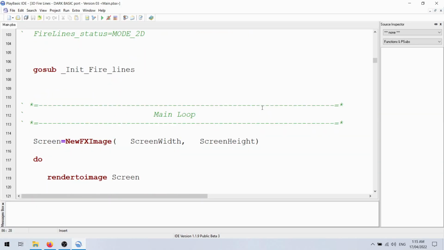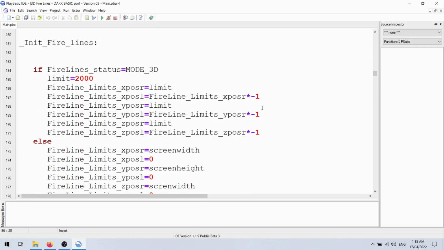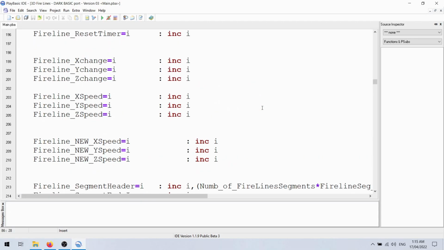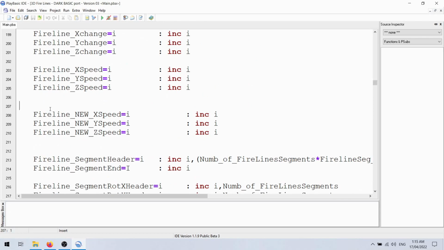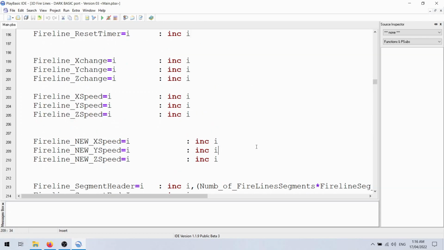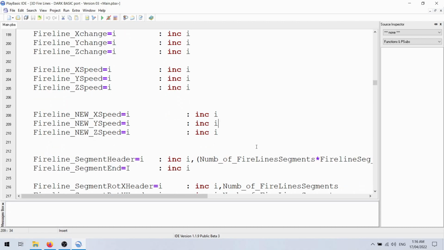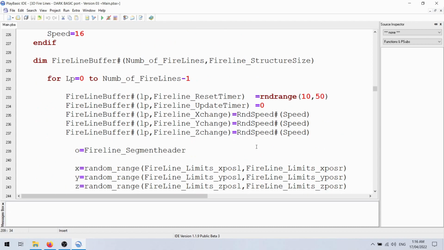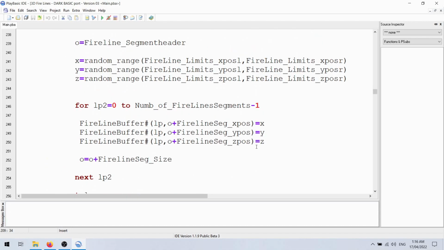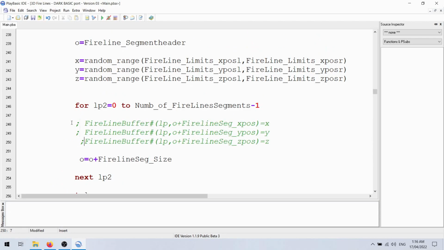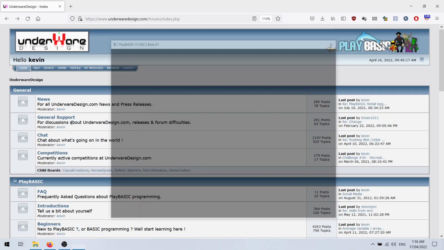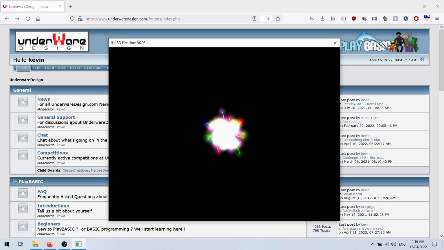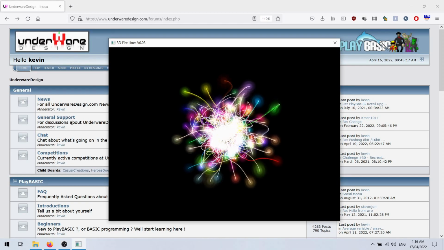Let's dissect it. The code is actually the same as version 2, I'm pretty sure. All I've done is add a secondary speed. So we're just looping from the old speed to the new speed over, it might be 5 frames or 10 frames or whatever it happens to be. And we just move to the next set of points. The initialization code's the same. I wonder what this one looks like if we take out the initialization of those points. Just out of curiosity. Let's find out together. Yeah, it's kind of nice. I kind of like that actually.